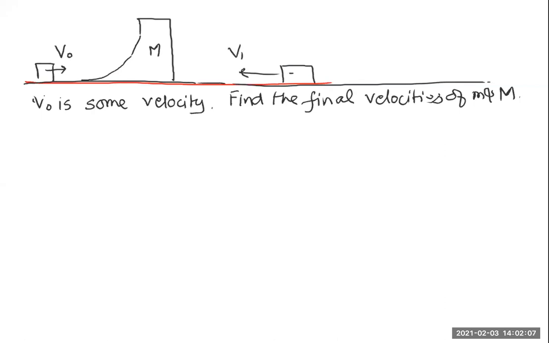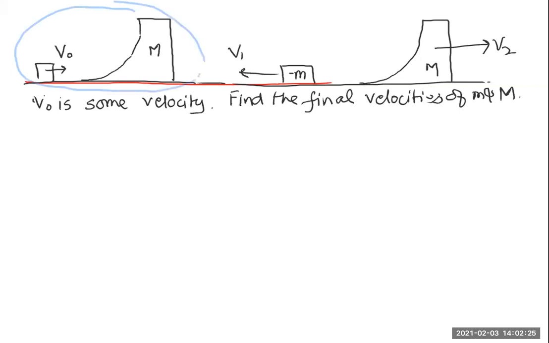This will have some velocity v1, and this will have some velocity v2 assume. खत्म हो गई कहानी, ये रहा. Now can you tell me the final velocities v1 and v2? This is the initial picture I showed you. This is the final picture. अभी तक जो मैंने किया है फिर वही करो, जैसे मैंने किया है फिर से वही करो.